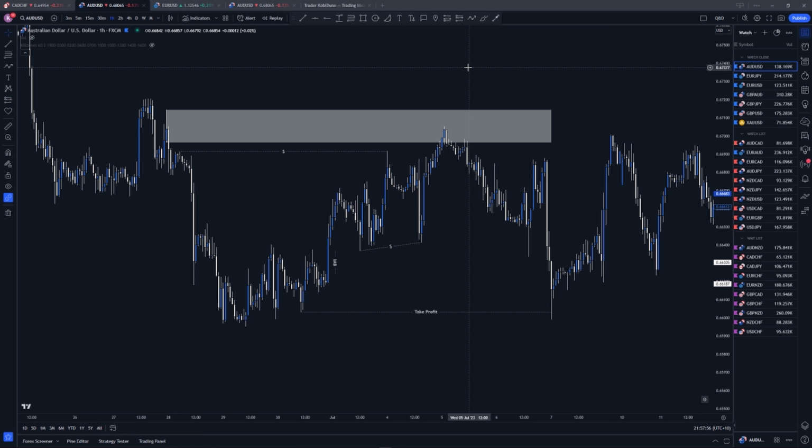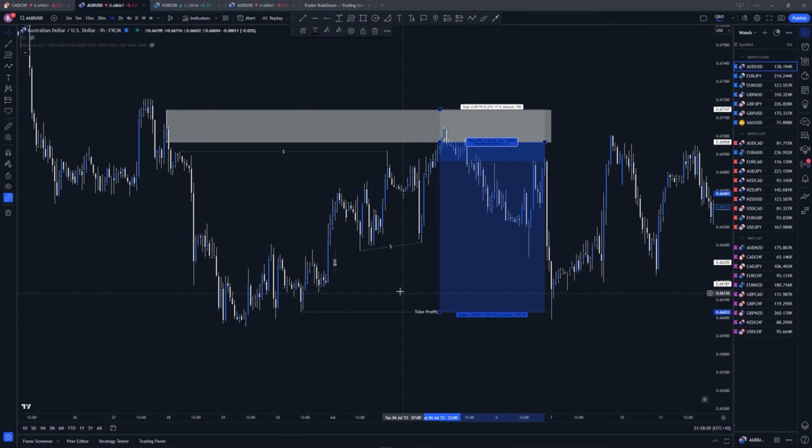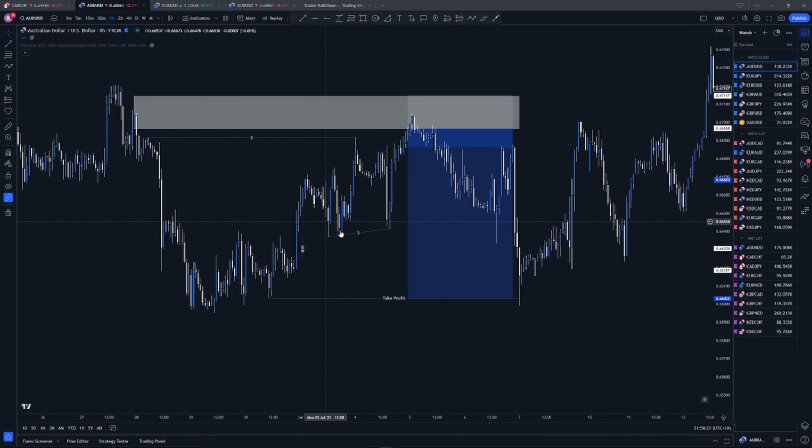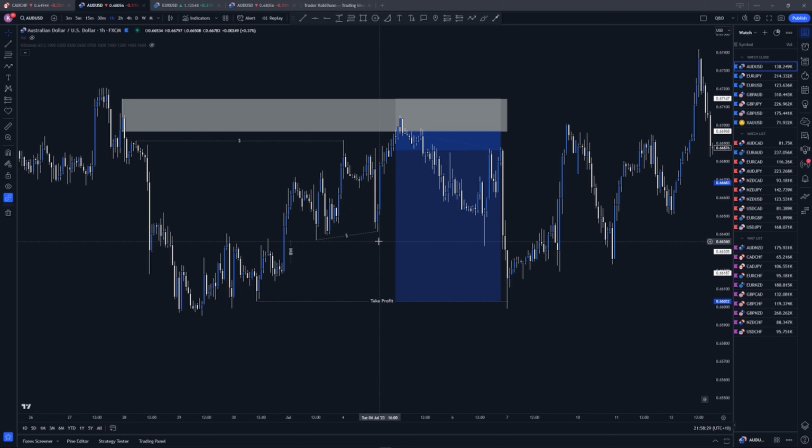Actually, just before I show you some equal lows, I just want to explain this trade as well. So we were able to take this trade in our Discord because we got these equal highs that printed up here. So what this was just, again, those retail traders selling from these levels and getting taken out of the market early. So as you can see, price speeds up and taps us in, and we actually target some equal lows down here to actually secure profits in our trade.